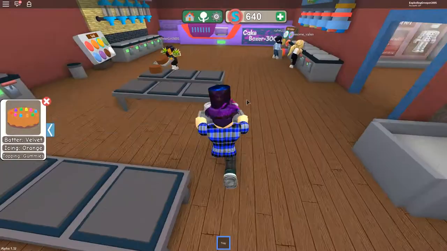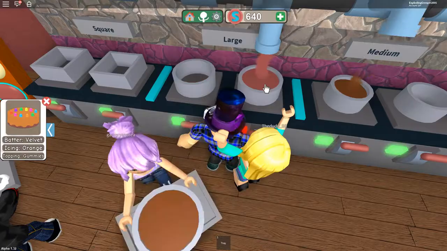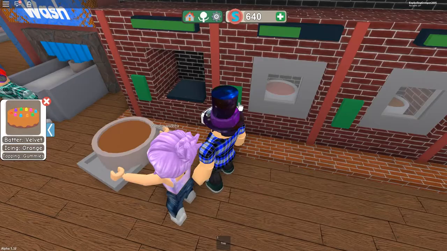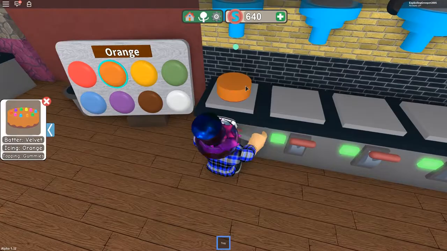Wow. Alright. So then this person wants velvet batter with a large thing. And so we put that in there. Alright. Take that out. Let's bake it. What? Hold on. I wasn't cooking that. Hold on. What? Okay. As cook that. Alright, take it out. This is fun. So let's put that in there. Icing is orange. Alright, ooh, that looks pretty good. This person made a good choice. Alright, so let's take that out.